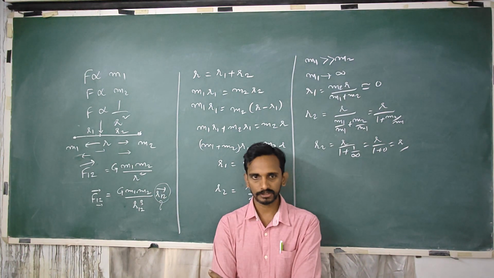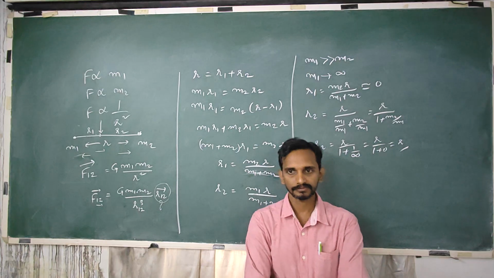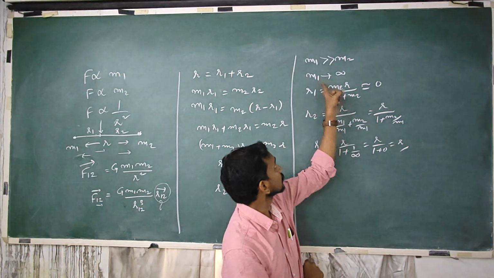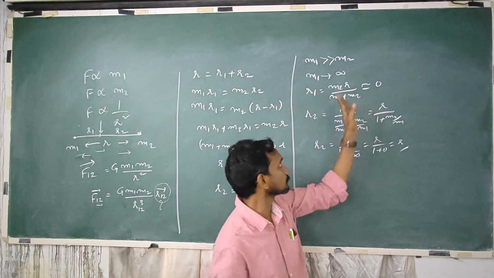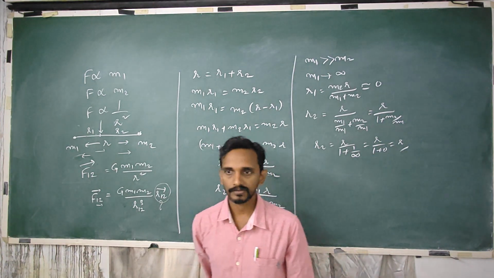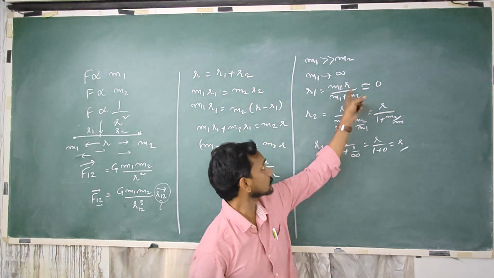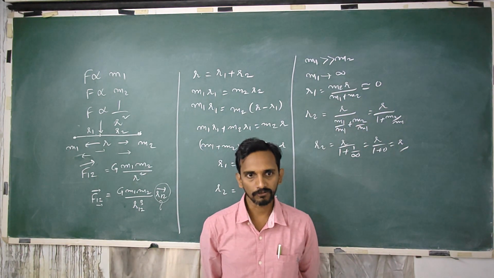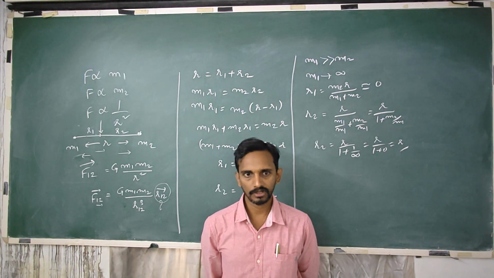So what is the amount of displacement? Both of them meet at the center of mass. Here m1 is very large, so r1 is nearly 0, I mean equal to 0 actually. R2 is equal to R. So apple travels a distance of R and earth travels a distance of 0. But the force is equal and opposite.